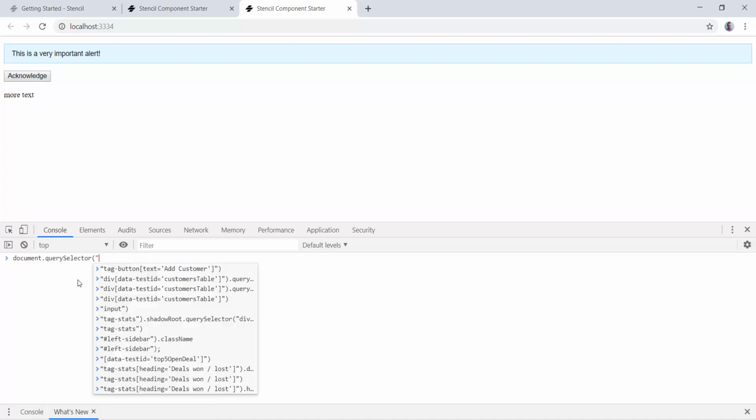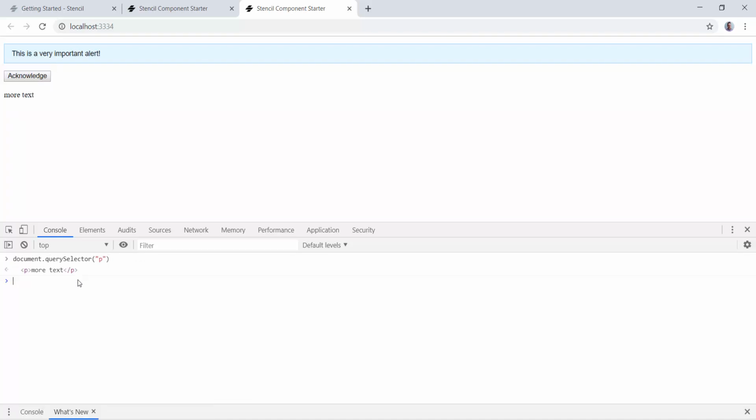Let's try and select the paragraph tag within our alert. We can see that's not returned when we try and select it. That shadow DOM is hiding it from us. So the shadow DOM does cause knock-on problems. We could use CSS properties for the styling, but that is a bit glitchy in Stencil at the moment. Automated testing tools though really struggle with the shadow DOM at the moment.